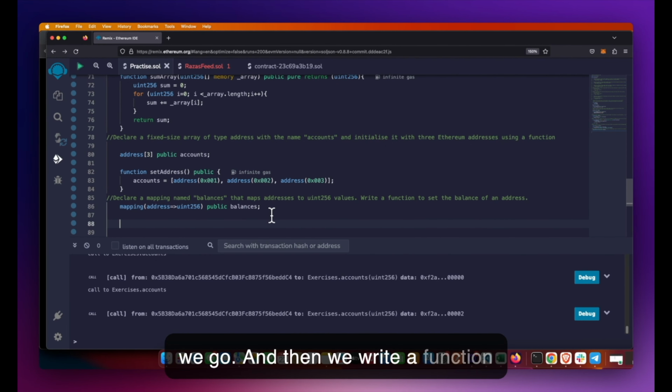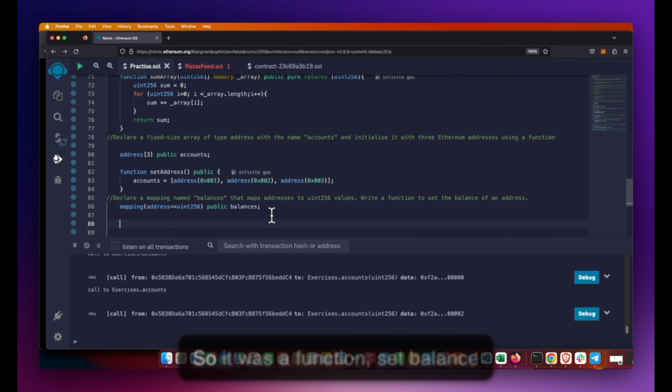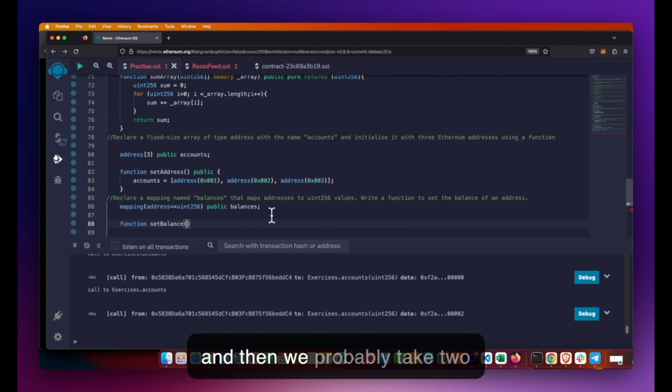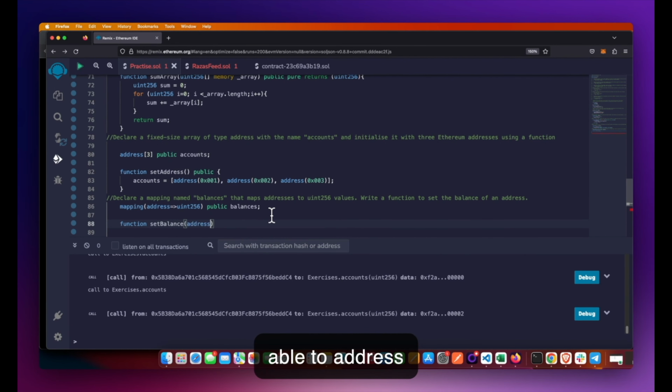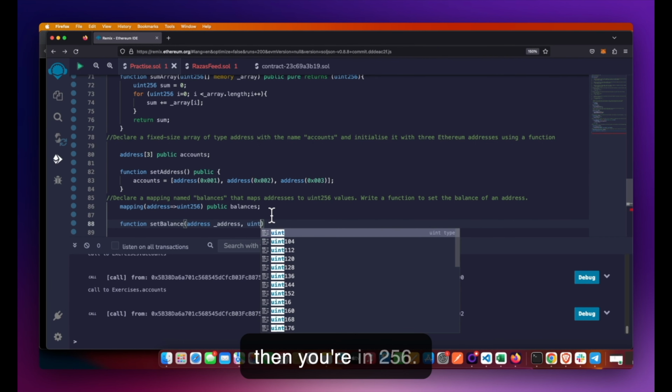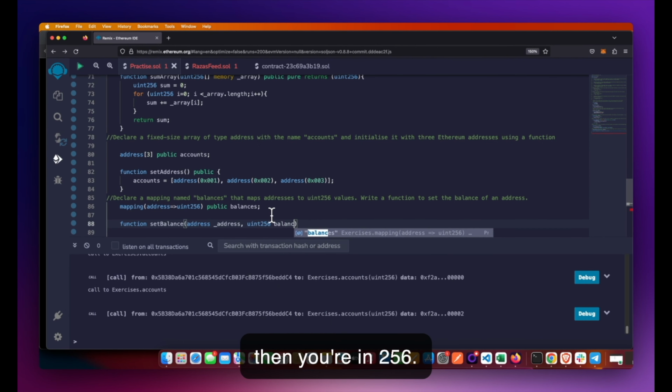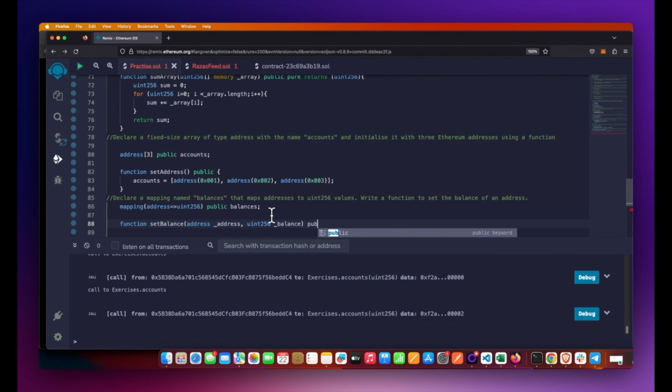And then when we write a function to set the balance of an address, so we say function set balance, and then we probably take 2 arguments, which would be the address and the balance. So we would do address, and then uint256 balance, make it public.